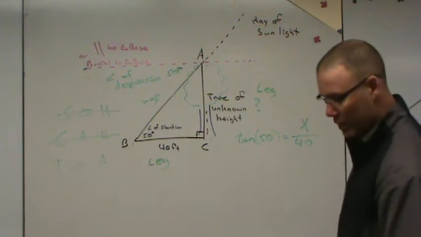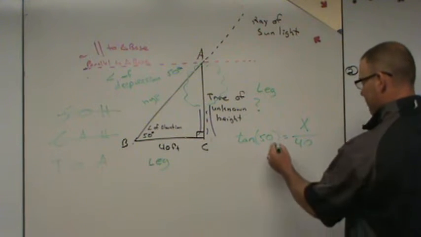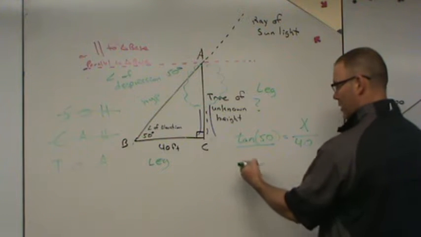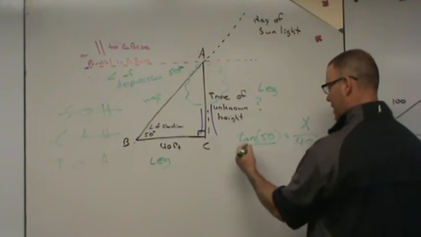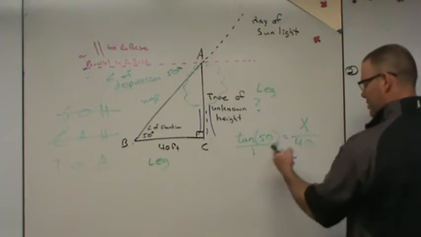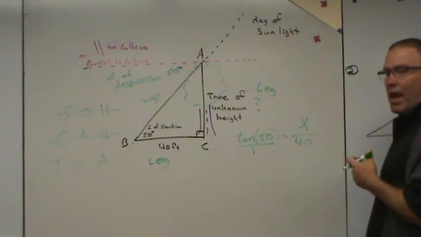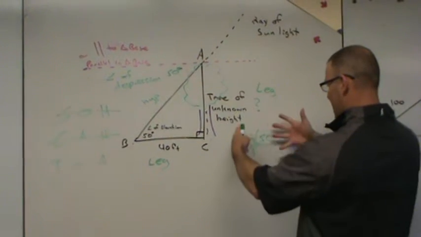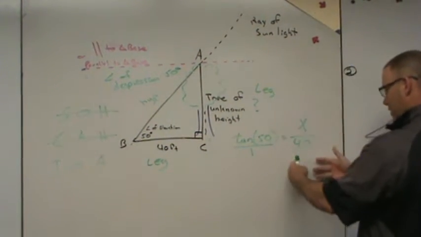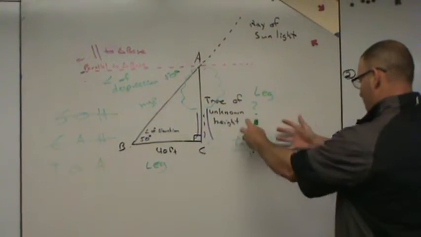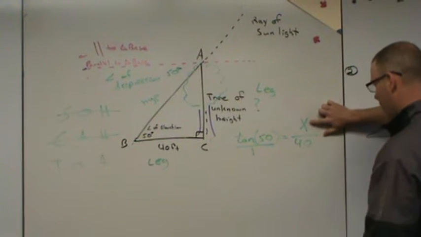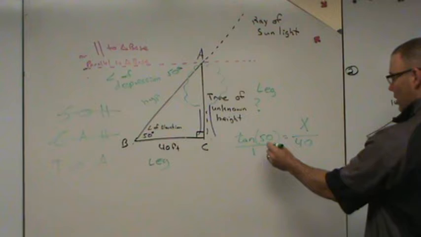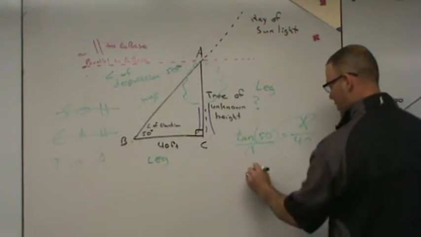Oh no, what do I do? Well, the tangent of 50 represents a decimal. If you were to put it in your calculator, it would spit out a decimal. It's a decimal over 1. Any number is a fraction. I can write it over 1. How do I solve proportions? Because what I'm saying is this is equal to this. In order to make them equal, I have to pick a number that's going to go here, so when I divide it by 40, it's equal to that. Well, I cross multiply. That's how I solve proportions.